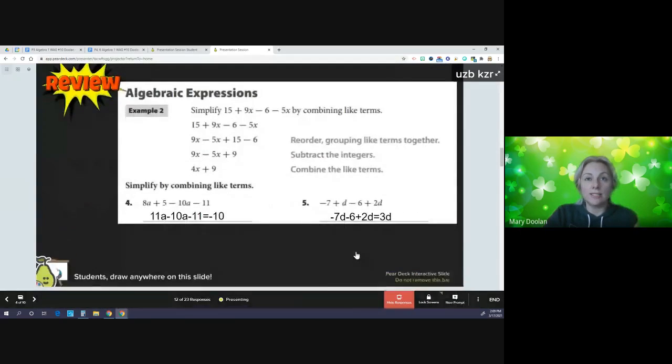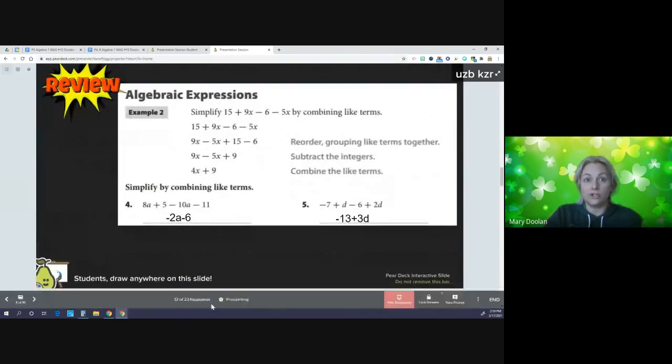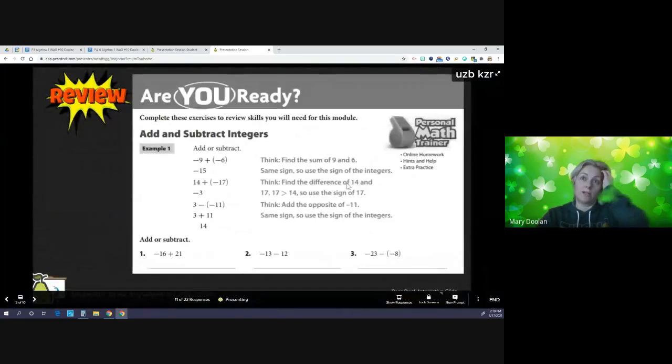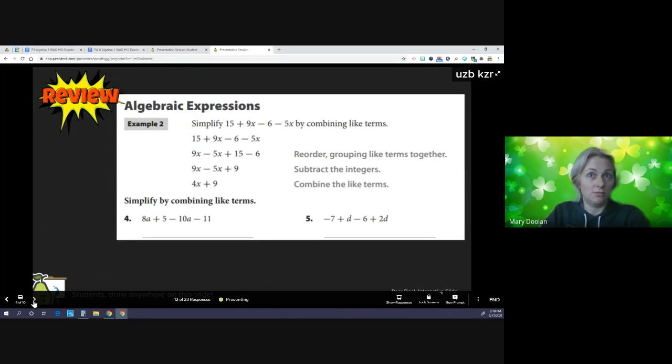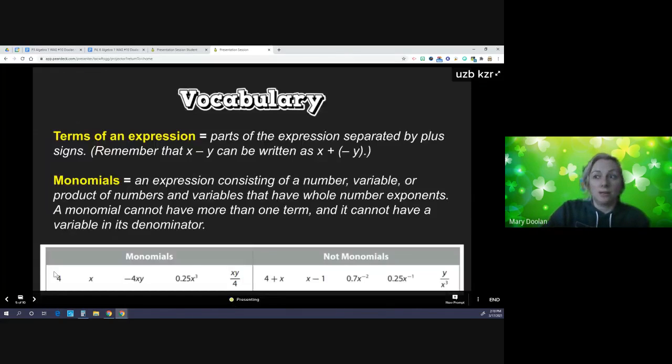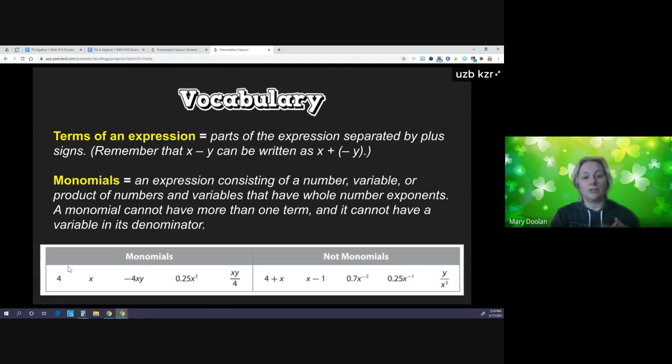So if you are getting stuck on those integer rules, just to go back real quick, these adding and subtracting integers, if you're getting confused on this stuff, use a calculator to do your work. That's totally okay in Algebra 1, right? You're not in 7th grade. This is not the standard that you're being tested on. So use a calculator. You don't want to miss a problem because you made an error adding a positive and a negative number together. Okay, so that's some review about integers, adding and subtracting, and simplifying.